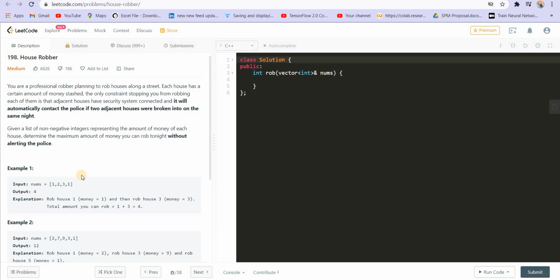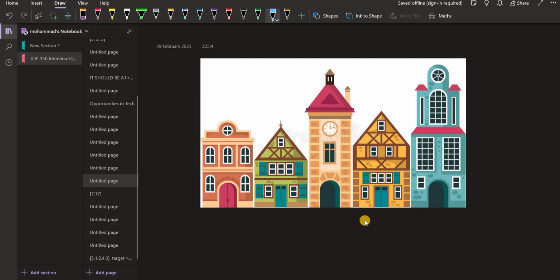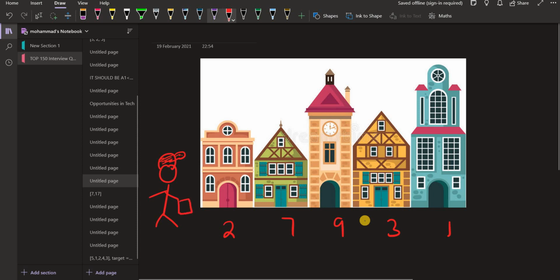So what they usually think is, let me just copy this example for that. 27931. These are the 5 houses. Now this is us, the robber. Okay, like this. What is this? This is the cap. Okay, this is the robber. Now I want to collect amount into this box from all these houses. Now the only condition is I should not rob two adjacent houses.